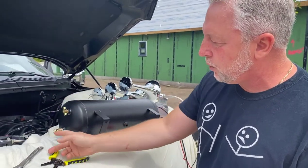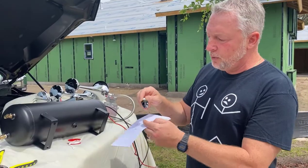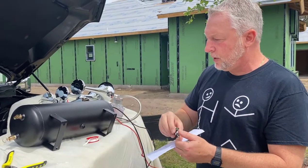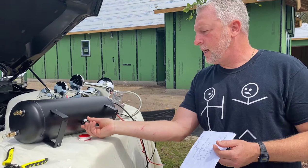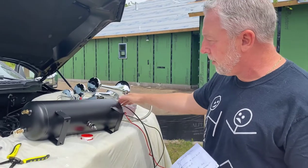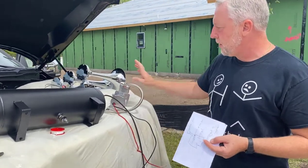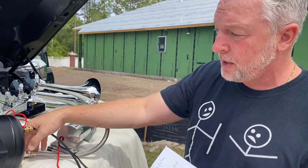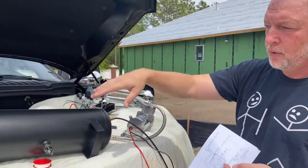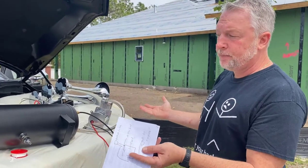There are two plugs on this side — one is a release valve, and one is a butterfly which you can use to drain. When you mount it, use Teflon tape every time you plug into your tank for a sure no-leak connection. The stainless steel hose comes from the compressor and charges the tank; the airline goes to the horns themselves. The other three ports you can move around to best fit your application.